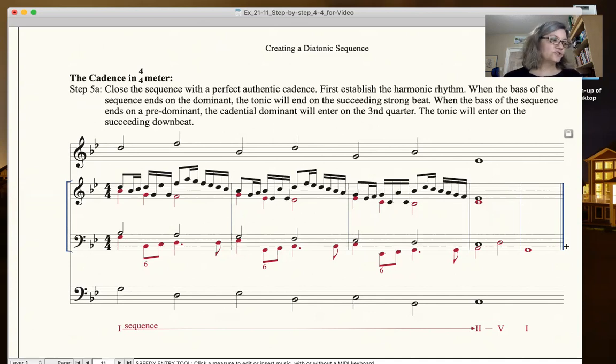Because your option to do this in 4/4 meter based on the descending natural succession sequence, you actually have 1 less measure. Because you actually end on the 5 here, it means you can end on the 1 on the weak beat here. Because that's still considered a strong enough beat to hold a final cadence. So you would have your 5 chord here and your 1 chord here, and you wouldn't need this final one.